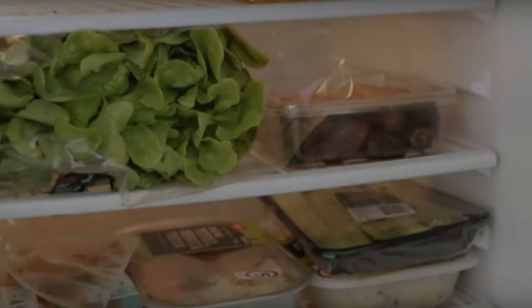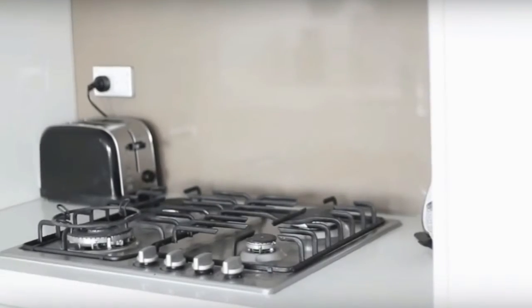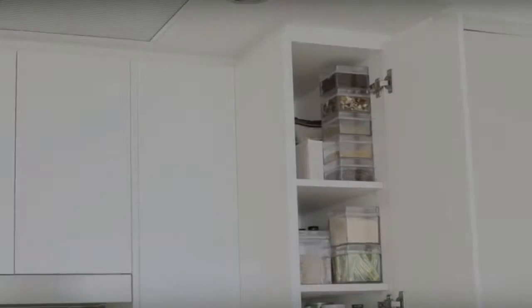Before anyone asks, no, I'm not sure where I got that spice rack from. I did buy it online, so you can just Google concrete spice rack and you should be able to find one very similar. I got mine years ago. If we move over to above the fridge, this is Bo's medicine cabinet, so there's some containers from IKEA there, and that's just where he keeps all his tablets for his condition.